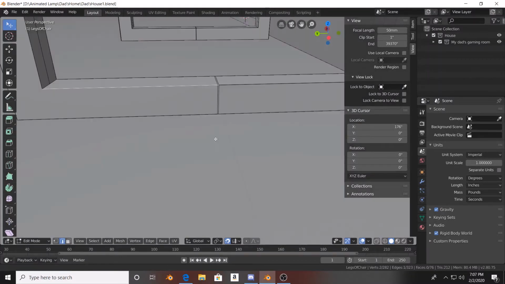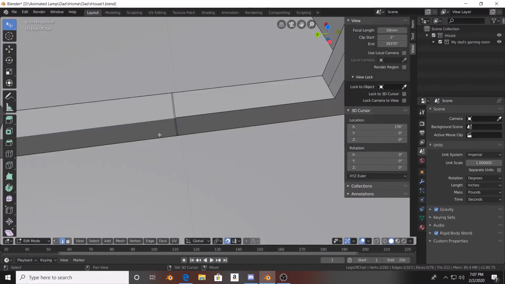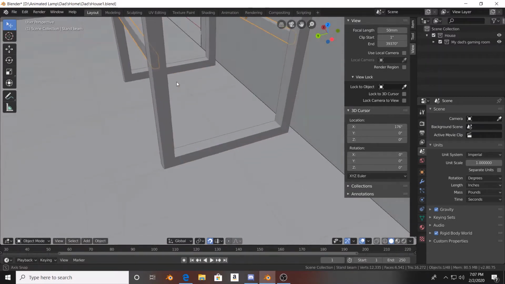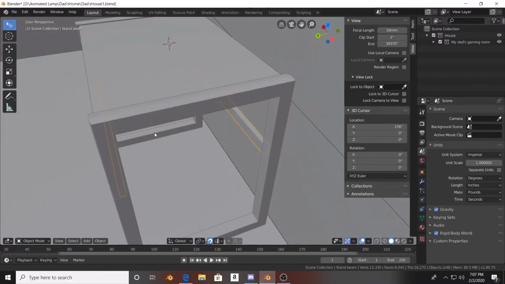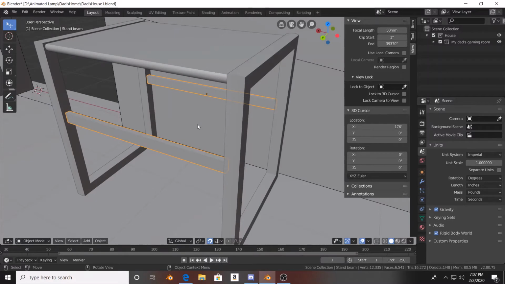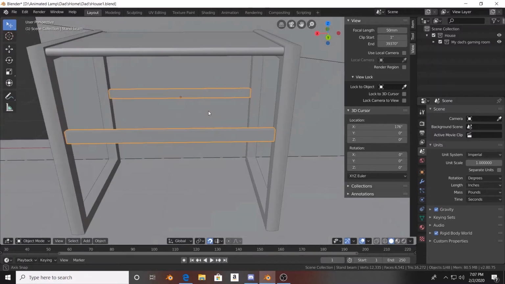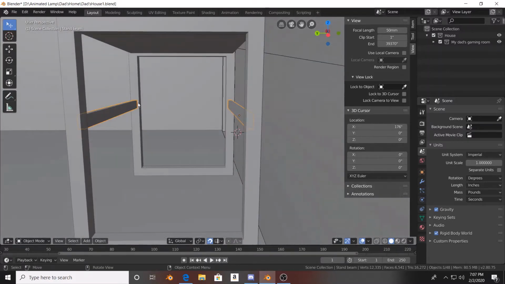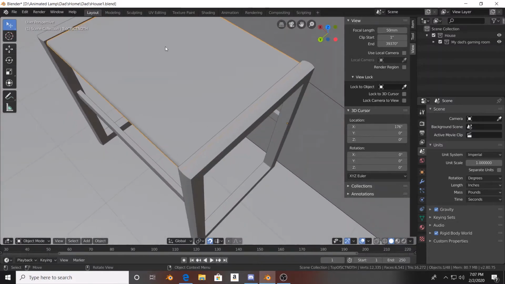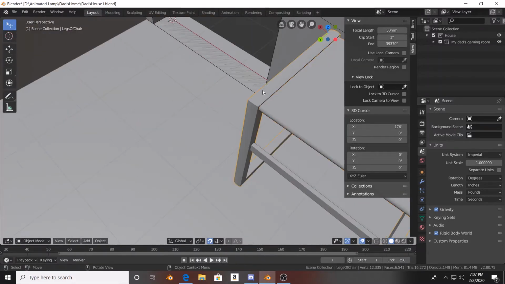So also for this chair, what I did is I actually used a mirror modifier. I only had to create half of these legs. I was able to, bam. The mirror modifier has been really useful for me because a lot of these things in my house are identical. If you look at them from the front, like this one, or the side, to see these two, I just mirrored.